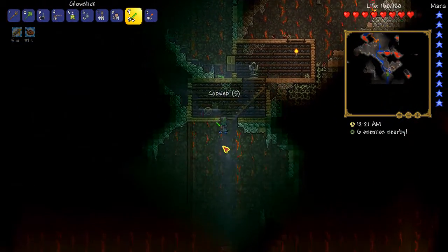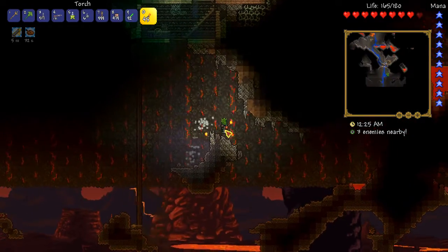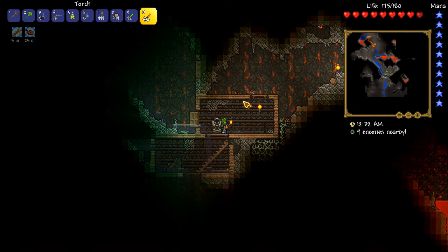But let's continue heading down and see what kind of trouble we get into. Oh, wow, it's the underworld already, apparently. Oh, and there's a Voodoo Demon right over here. I don't know that I will be good at dealing with him right at the moment.